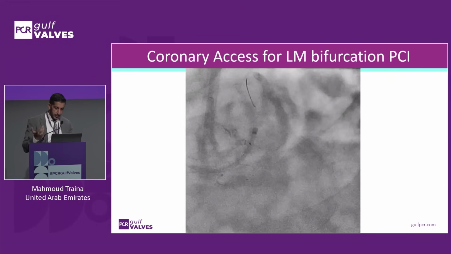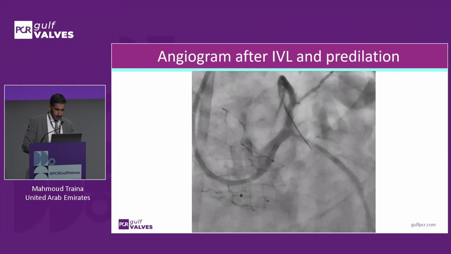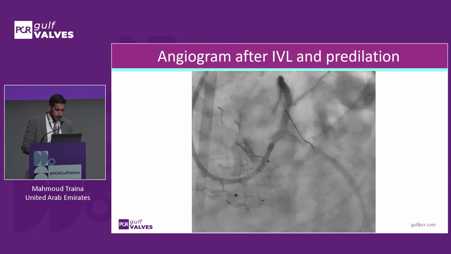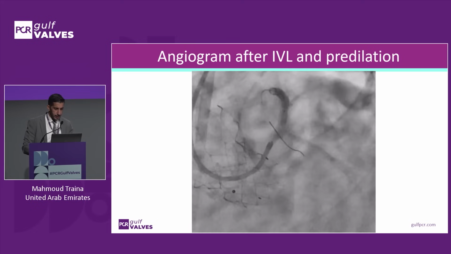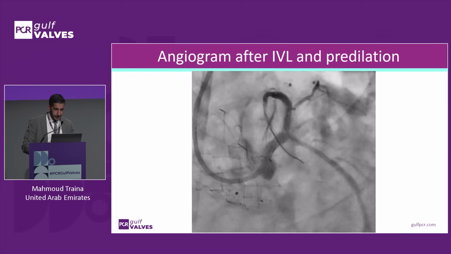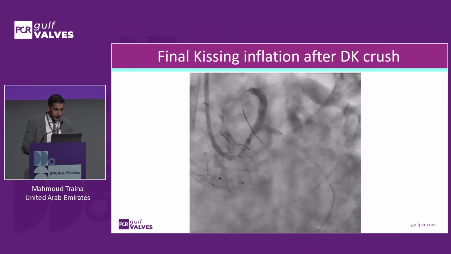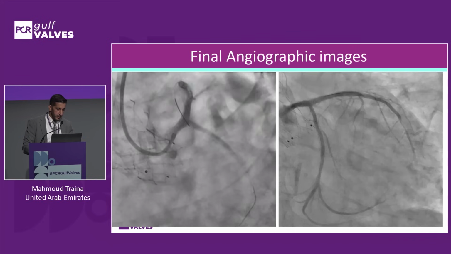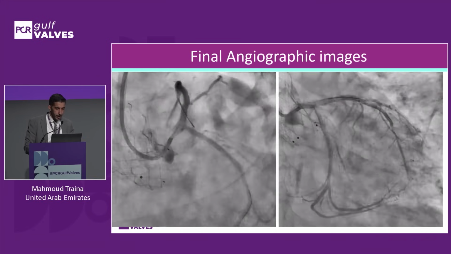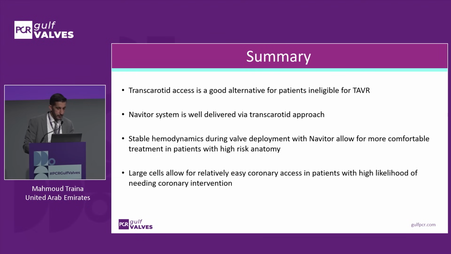So in terms of the coronary access, it was relatively straightforward. We had trouble getting the guide fully in. So we used the guide liner to support delivery. And then once we did that, we were able to get the guide in nicely. This is after IVL of both sides, lesions pre-dilated, delivery of the stents. We did a DK crush technique, and now with a valve and no AS, the hemodynamics were well tolerated with this complex intervention, and you can see final results of the left main was good.